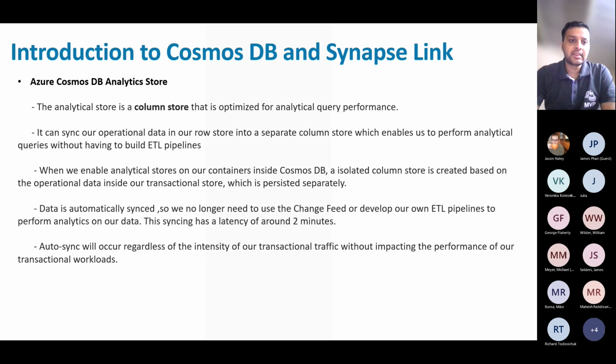Apart from this, the Analytical Store is a column store, so it is mainly optimized to perform analytical queries. This way we can reduce the latency of reading the data from Cosmos DB, and then use it for different use cases or scenarios for downstream consumption. With Cosmos DB Analytical Store, it can also sync the operational data in the row store into a separate column store, which helps us perform analytical queries without building any ETL pipeline. So no custom development is needed.